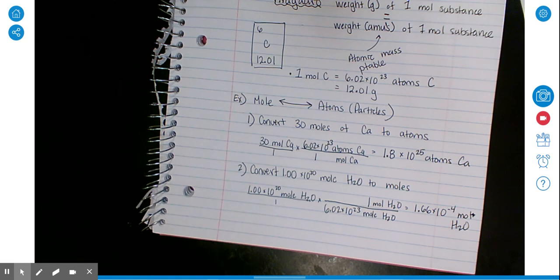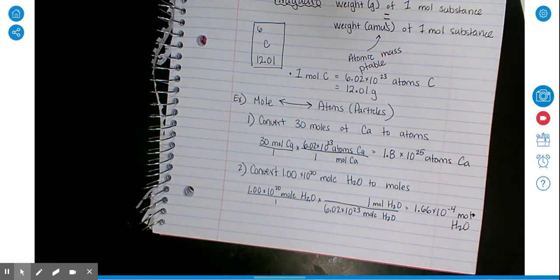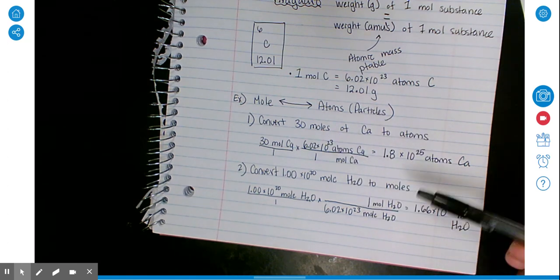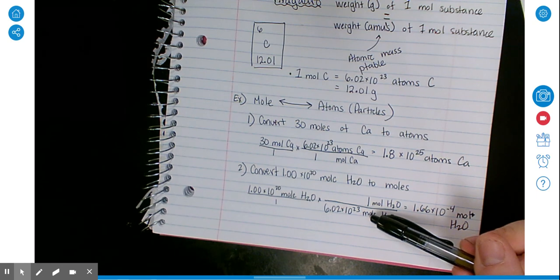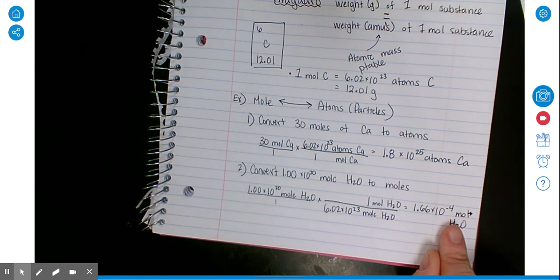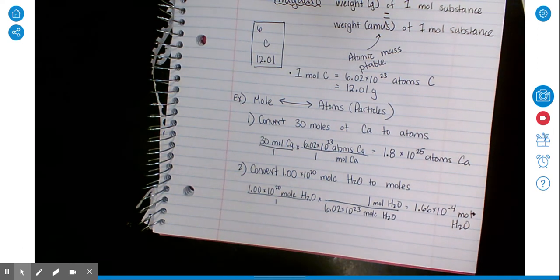Now, today for your practice problem, since we're just focusing on the moles to atoms bridge, they're going to be this type of setup. Give what you know, use the mole bridge, 1 mole per 6.02 times 10 to the 23rd molecules or atoms to get you to the other side of your bridge. So good luck with that. Don't try and overcomplicate the problem. Use these examples and make sure the 1 is always with the mole.